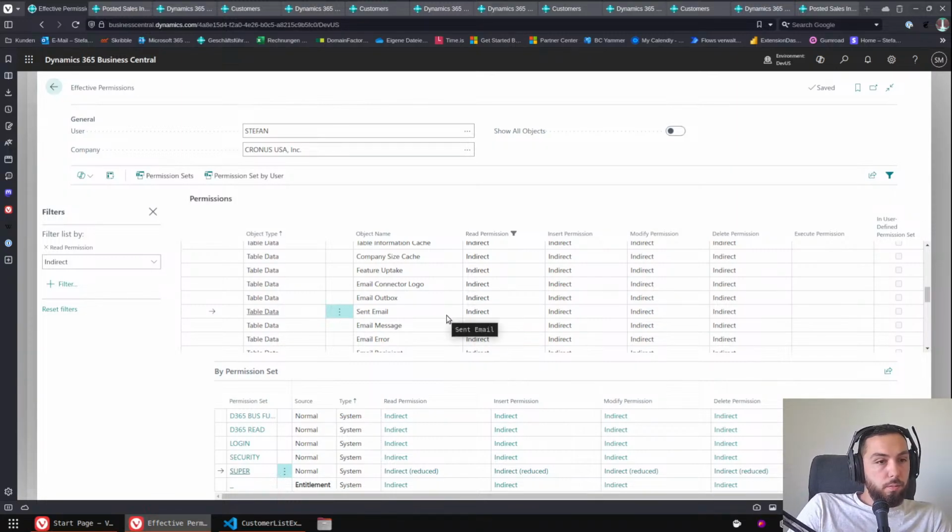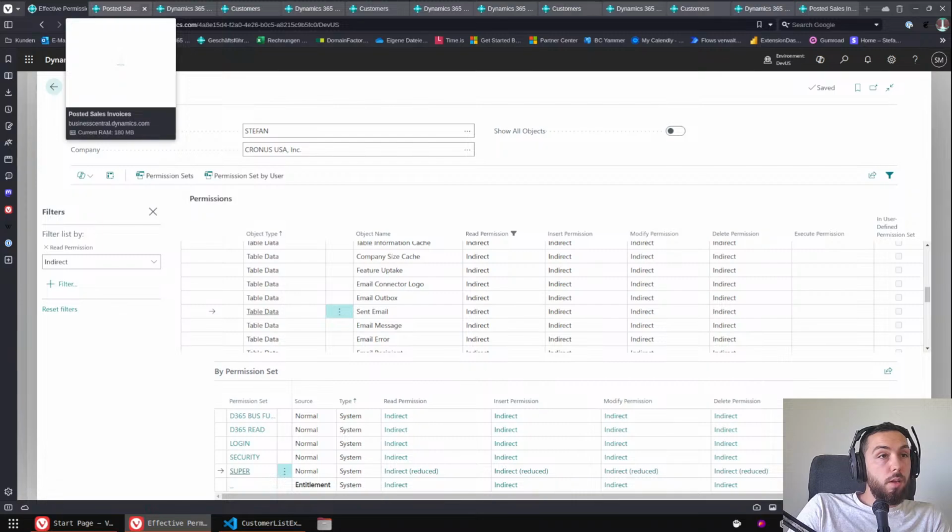And if you add it, indirect permissions is enough where the admins, or the one that creates custom permission sets, does not want the users to directly read data from the extension, from the table. That's what I meant.